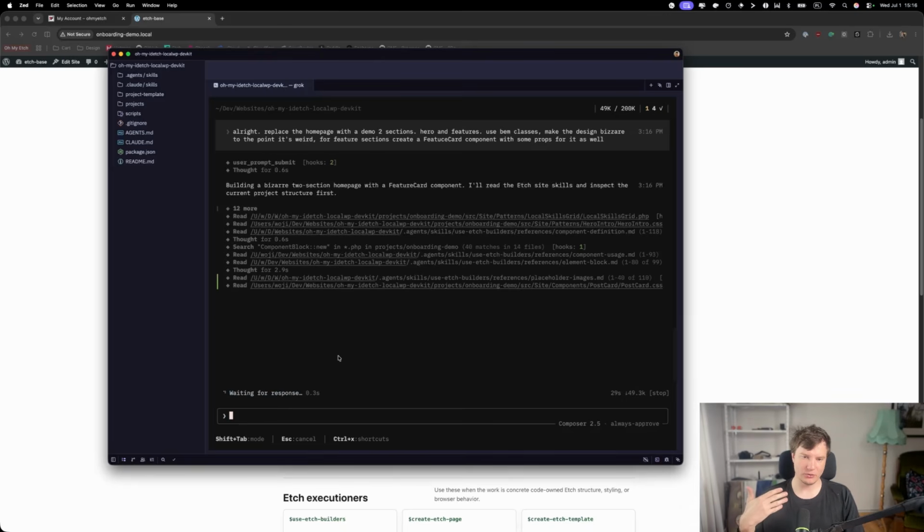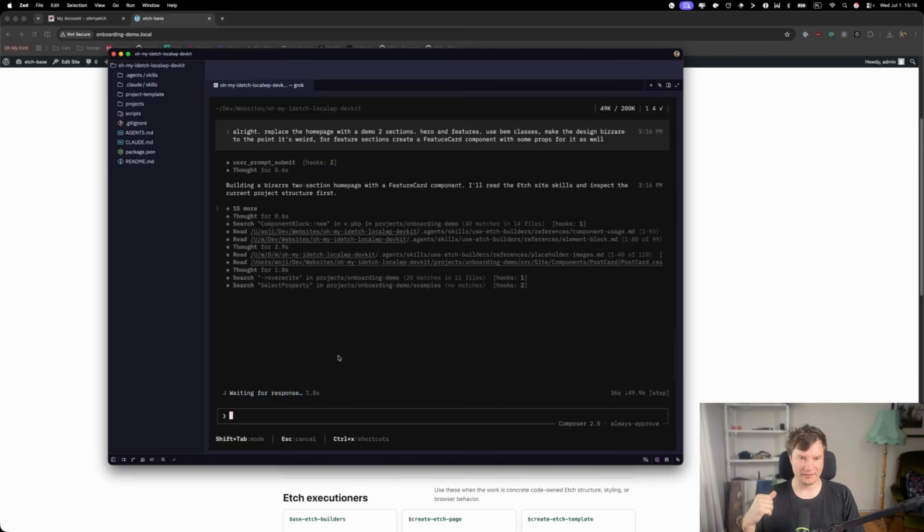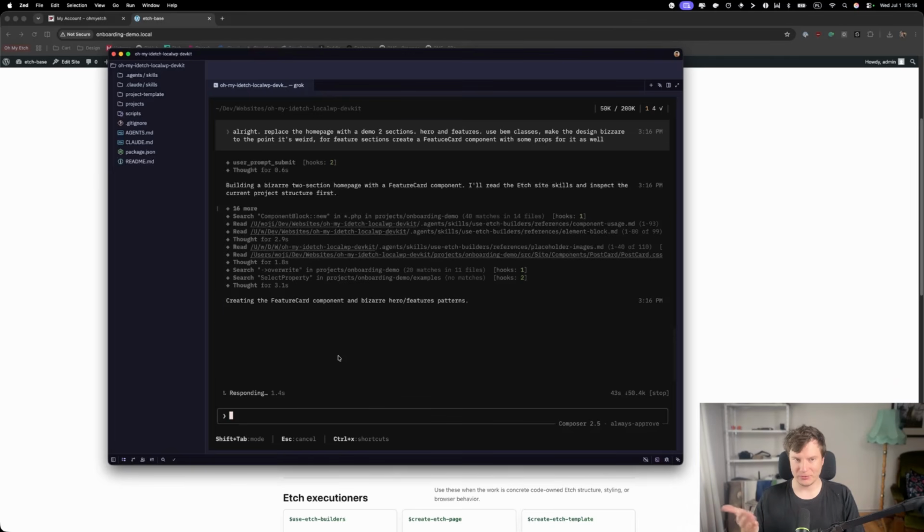So it should do 2 sections, 1 component for it as well, and that's it. Yeah, I didn't give it any more context, so why should it bother to utilize any context?